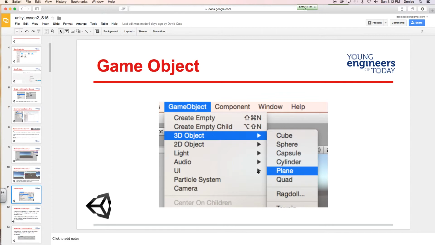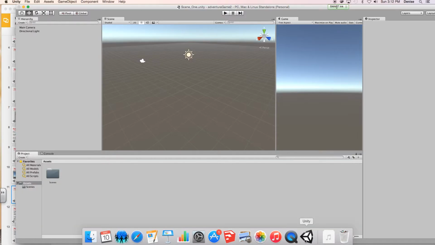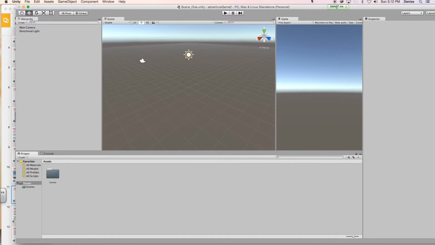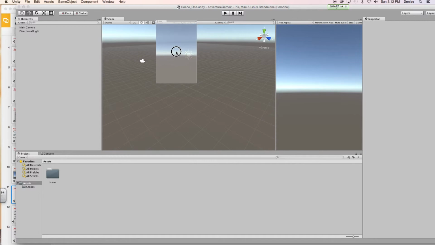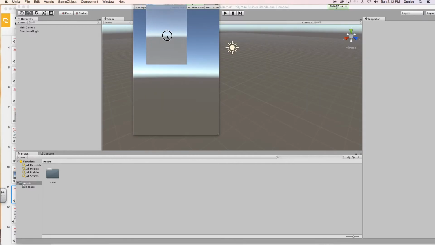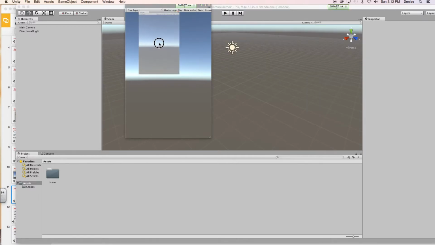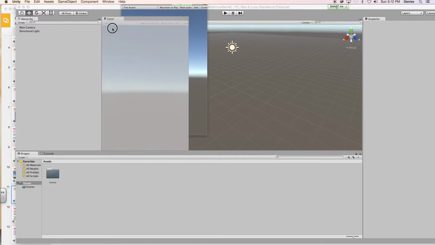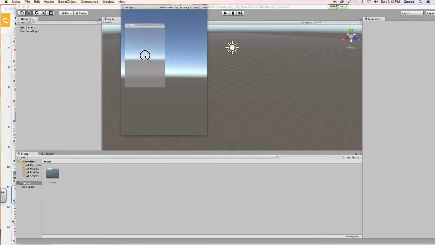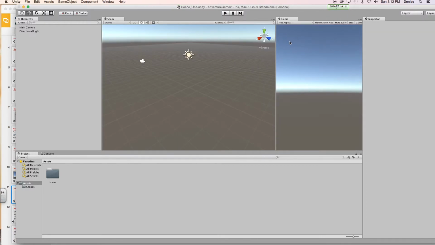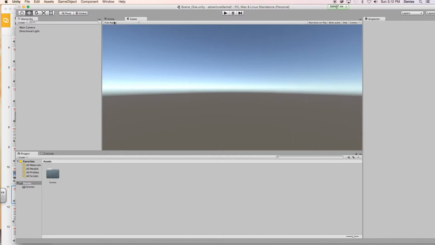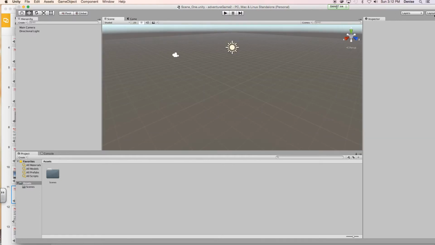We're going to start by creating a 3D plane. Your game tab should already be over here because you moved it last time. But, oh goodness gracious, what did I do here? In case it's not, you're going to click and drag it so that it looks like this gray area here. Okay, there we go. If it looks like this, make sure your layout is default.